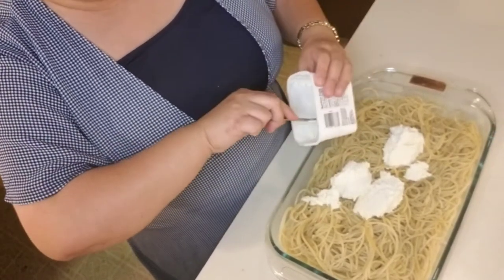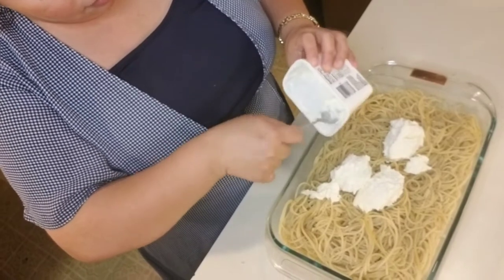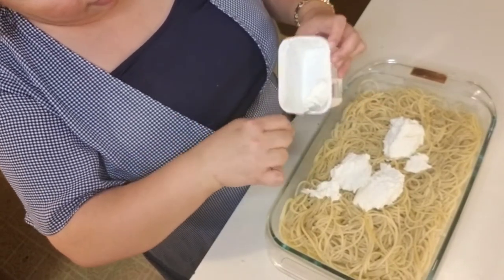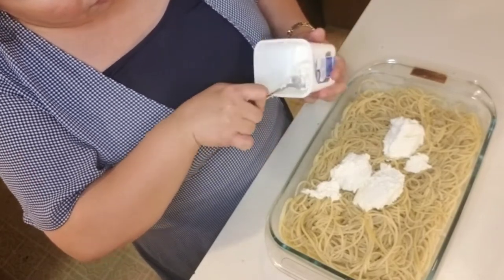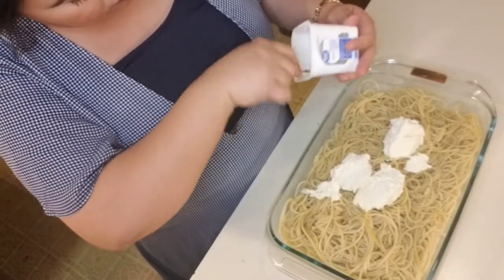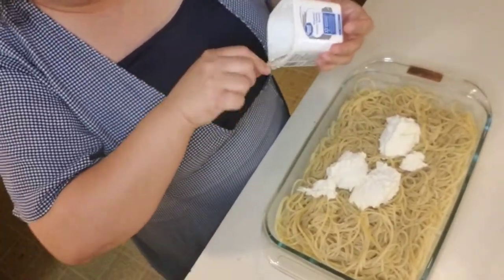And look, I'm like Paula Deen with cream cheese. I'll put cream cheese in just about any and everything. She likes butter, I like cream cheese. It's so versatile. You can put it in savory dishes. You can use it for sweet desserts or whatever. It's wonderful. This will be served in heaven. It will. Mark my words.